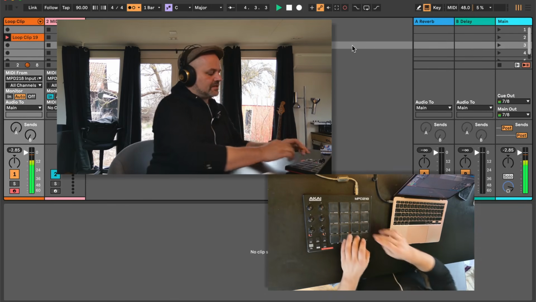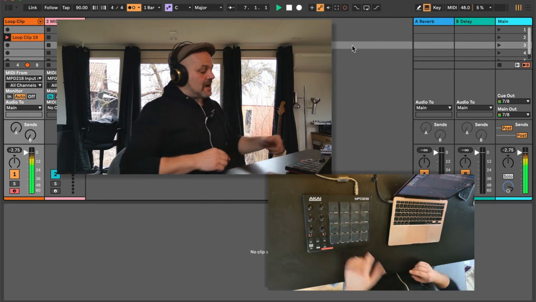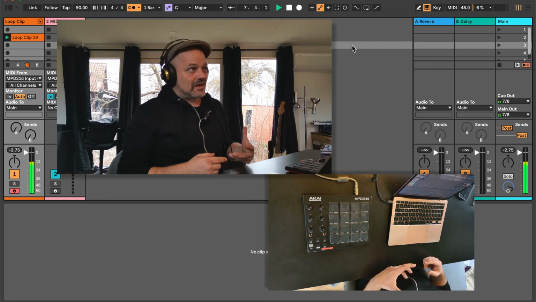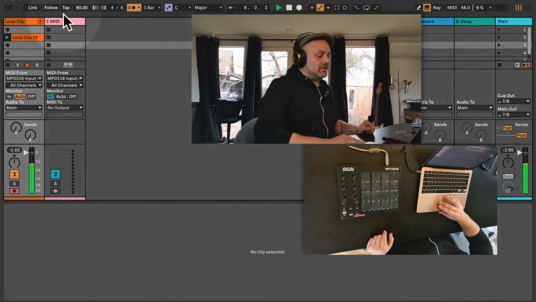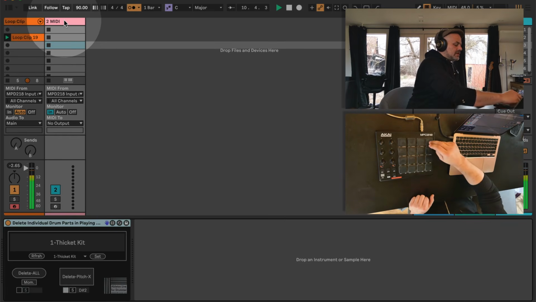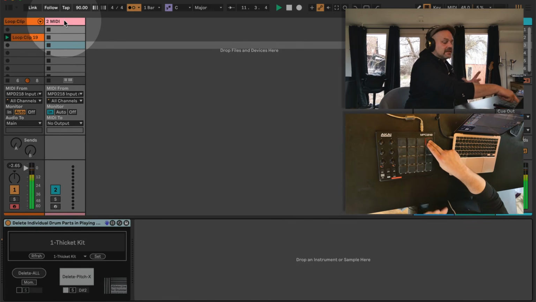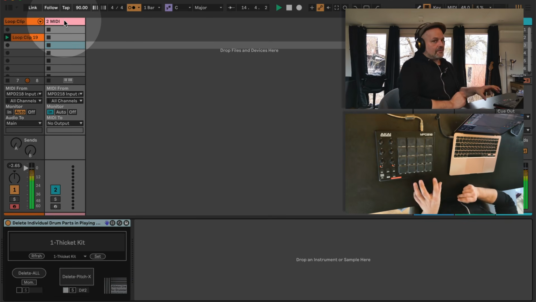I quickly want to show you how you can delete single drum voicings. Let's say we record some hi-hats, and after the recording we think, actually, it doesn't sound that nice. We could use a Max for Live device without touching the clip. I just go to my controller, activate the delete pitch button, hold it so it's still activated, and then hit the pad of the MIDI note I want to delete.